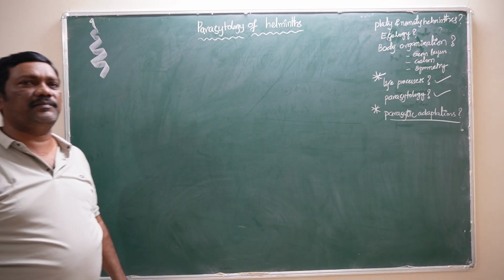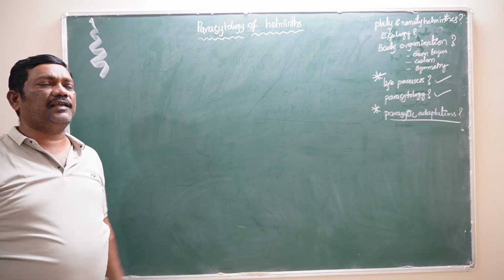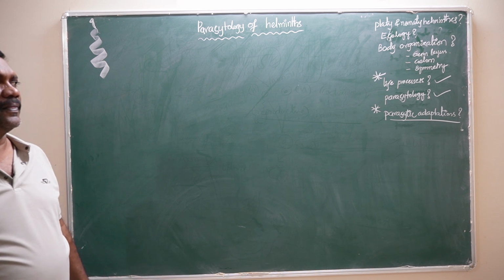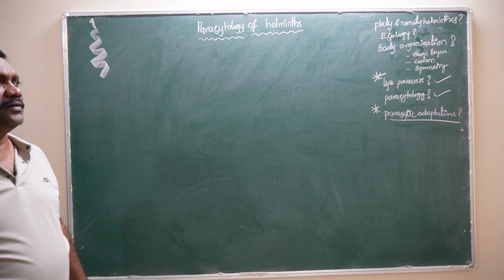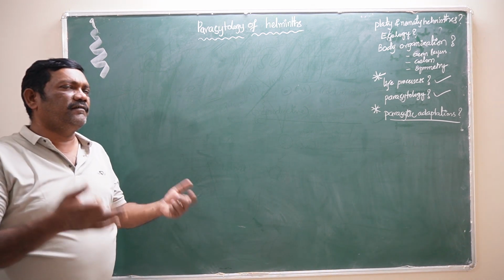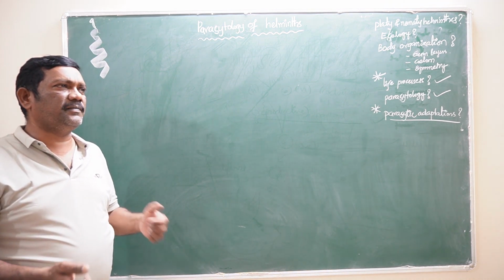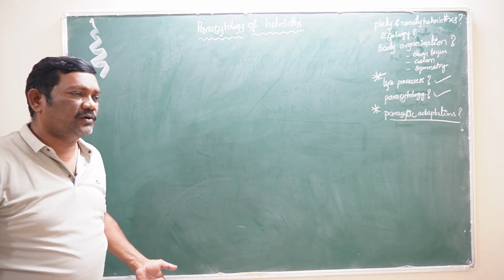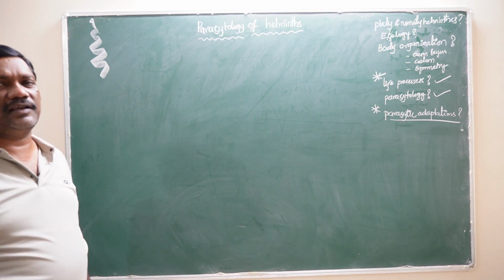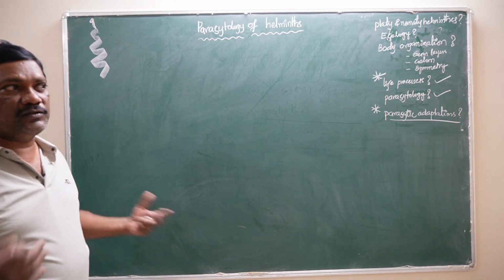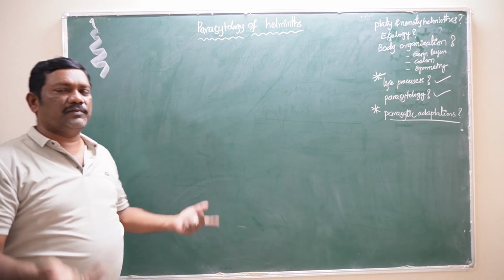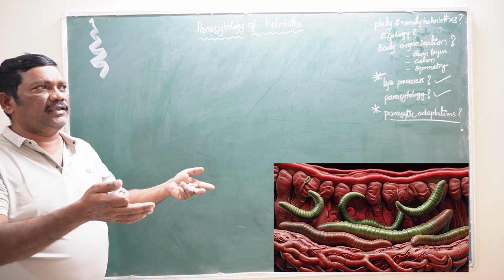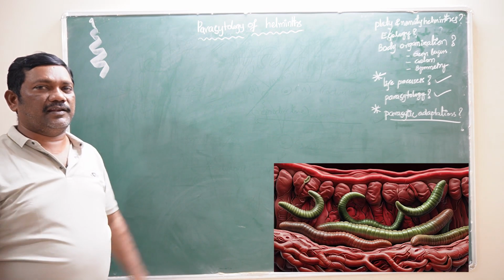Some planaria-like animals are free-living. They can collect their food on their own, but most of them are parasites. They live in the host body where digested food molecules are available. Glucose, amino acids, glycerol and fatty acids, vitamins and minerals are readily available. So there is no need of a digestive system in these organisms especially. If there is no digestive system, there is no particular respiratory system, because they are living in the host body where there is no air, no oxygen.